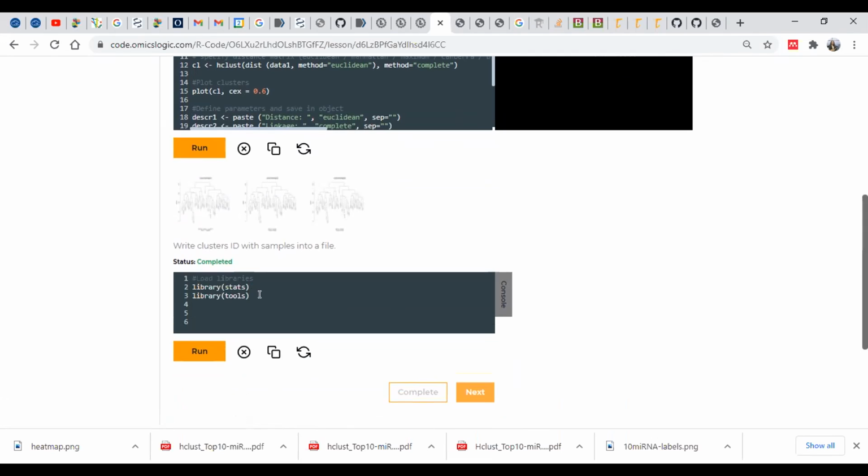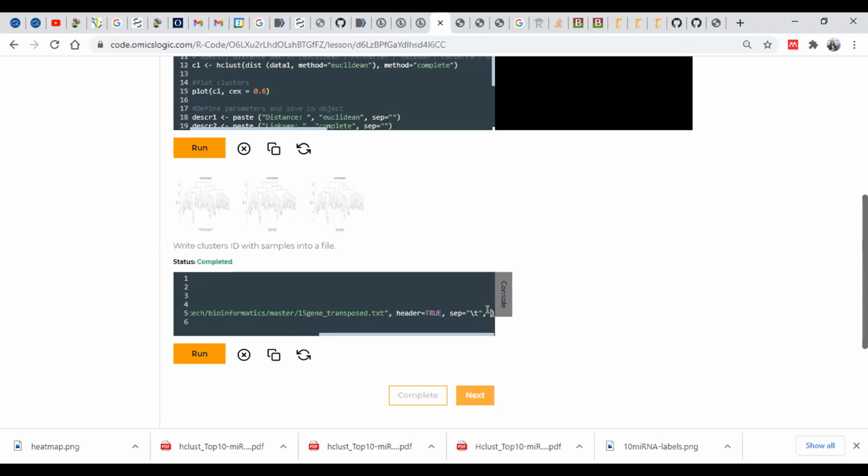Then we are loading this data. I'm creating an object where we are going to store our data, with read.table. Then we have to provide the path of this input file. Then we have to define whether our file contains a header or not, so header equal to TRUE. Then we define the separator. Why do we need to define the separator? Because it tells how the columns in our data are separated from each other. If you have a CSV file, you define comma. If you have a tab separated file, you define the separator as tab.